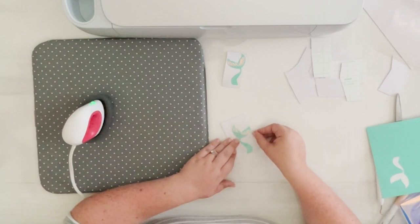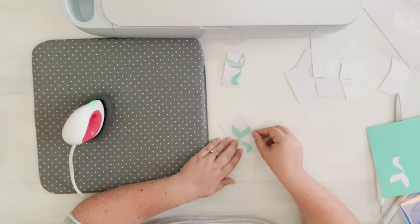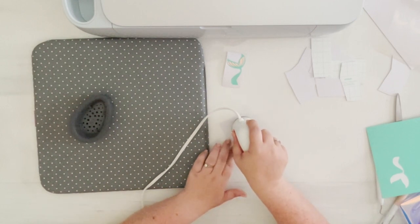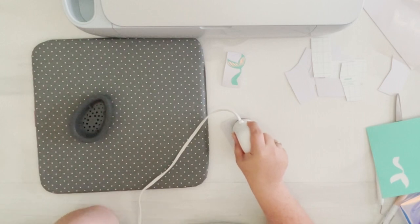All right, line it up the second way. You want those thin pieces to be in line and then the scales to go on the right side or the left side, whichever the bigger portion of the fin is on the bottom. Perfect. That carrier sheet is sticky, but you can pick it up and move it around a little bit until you really stick it down. There we go. This time I'm going to try doing it on my desk. Now I wouldn't suggest doing that unless your desk is protected. Mine has a really heavy piece of plexiglass, so I can heat smaller things on it for a short amount of time. I wouldn't do it for too long or you'll still warp the plexiglass.